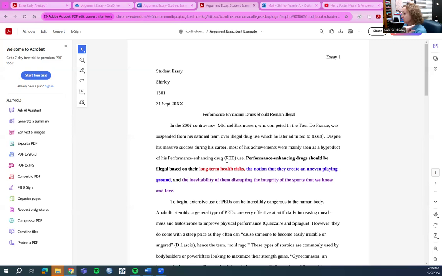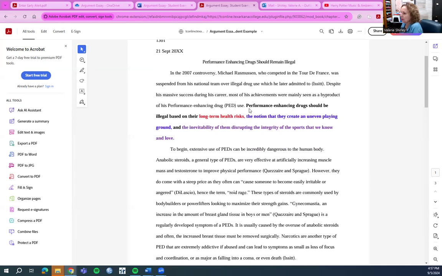That's what that's called when we use initials to represent a phrase, close parenthesis. And then from now on, I can say either of those, PED or performance enhancing drugs. But I can't just come right out of the chute saying PED, because you never assume that people know what you're talking about unless it is common knowledge. You don't make that assumption. I think the only assumption you can make is FBI and USA. The rest of them, you need to spell them out first.